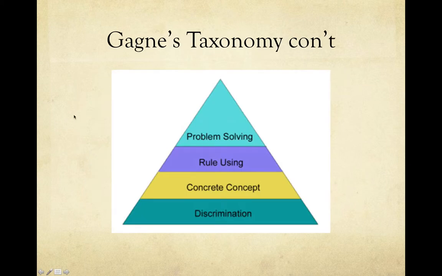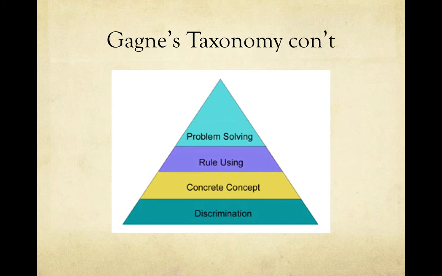Here's an example of how these work. This is Gagné's taxonomy, and you look at all these taxonomies like a pyramid. At the bottom we have facts or discrimination — you have tons of facts. Those facts form together to form concepts, which then merge to create rules of how we use them, and everything is used to form problem solving. When teaching students, I start by teaching them all the facts they need to know, because my end goal is high-level learning — I want students to be able to solve problems and think critically. But before they can do that, they need to start from the very bottom: facts, concepts, then rules and procedures required to solve the problem.